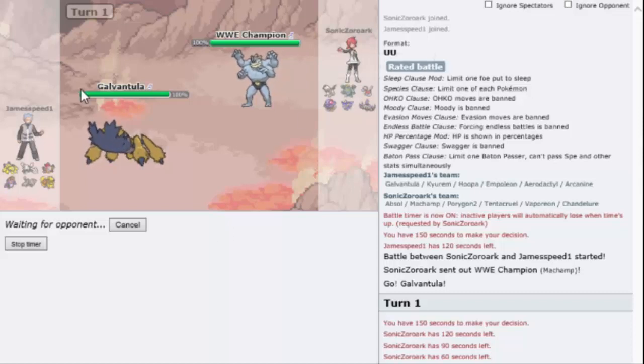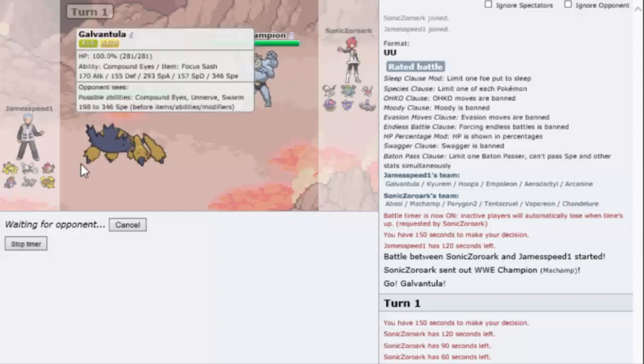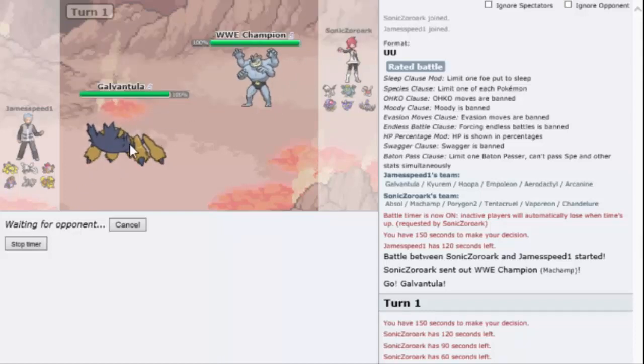What I think can win this game is just my Hoopa, if I get my Sticky Web up, because Sub Hoopa can set up on his Tentacruel. It can set up on his Vaporeon, possibly. It can also set up on his Machamp if he is Choice, because if he Choice locks himself into a Fighting-type move, let's say Dynamic Punch, I can definitely switch into Hoopa after.